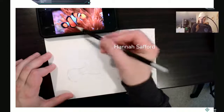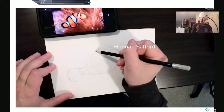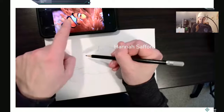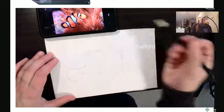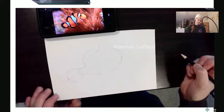And then I've got another one that definitely has kind of a flat edge on the back, like a plateau. So I'll come away from this, come up, have a flat line, and then reconnect almost right at the base of the tail. So I want to make sure I'm bringing it back far enough that when it comes back, it basically just connects with the tail like that.